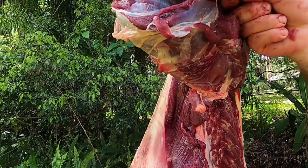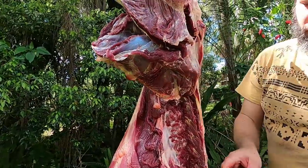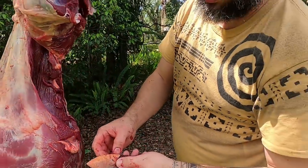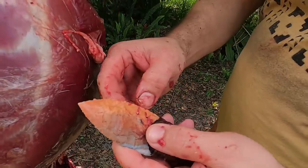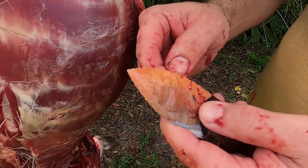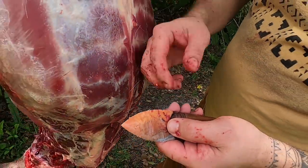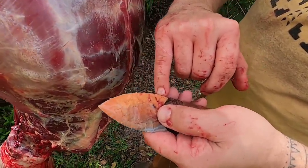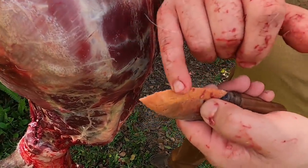And to sharpen these knives, I do have a video on that, things you need to know. All you're going to do is take a flaker, and you don't even have to do it on both sides. You just take some of the high spots and click down with a flaker, and it's going to expose new fresh stone. You just take a pressure flaker, whether it's antler or even modern copper, and you pop, pop, pop, and it's going to expose a new fresh edge.